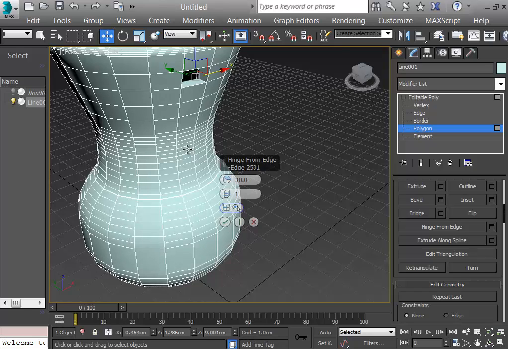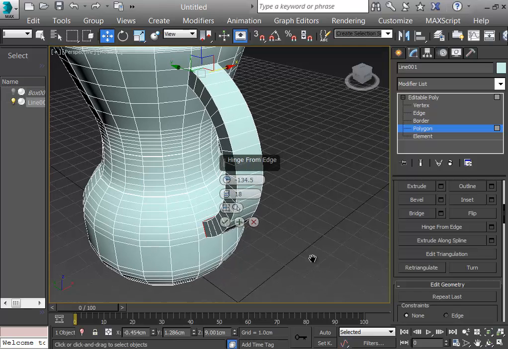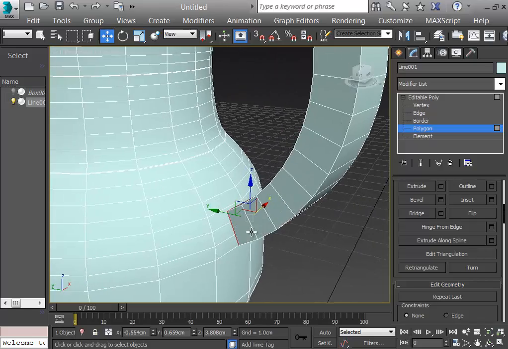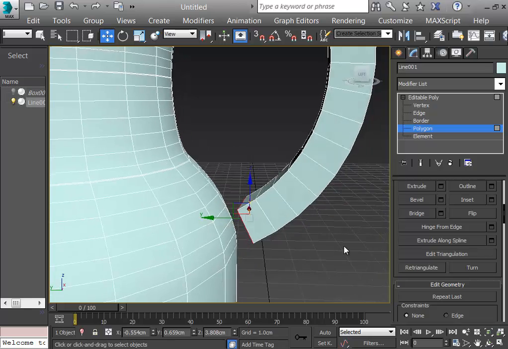But it selects something inside. Okay, it might happen, that's not the problem. What I will do is write the value as a minus. So I'm just taking the part from in to out. Then I am increasing the number of segments, and I continue to move it down and here. So now I have seen where that handle comes and touches between these three polygons.